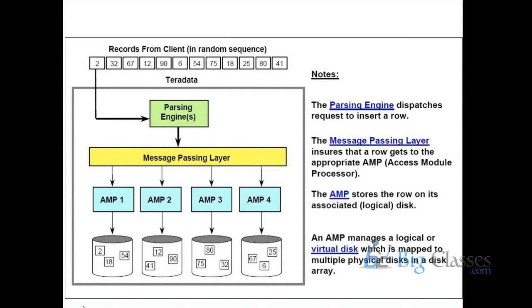Simple doubt might arise like we are having this data distributed across multiple AMPs. Suppose table T1 is distributed like that and table T2 is distributed like that. But if I want to perform a join, a join can be performed only if the data resides on the same AMP. Then only join can happen. But what about the join then? Two tables I need to perform a join. A record in AMP one needs to be joined with the record in AMP two. How does it basically happen? We either move or replicate the data across multiple AMPs, or we again distribute the data across multiple AMPs so that the join can happen. So basically it is based on the request.